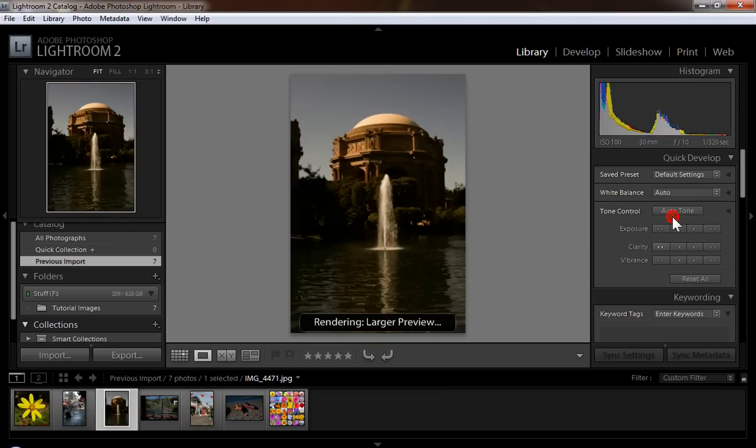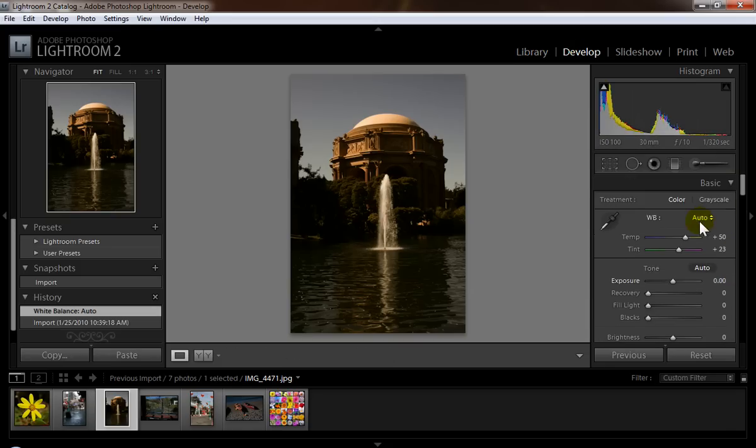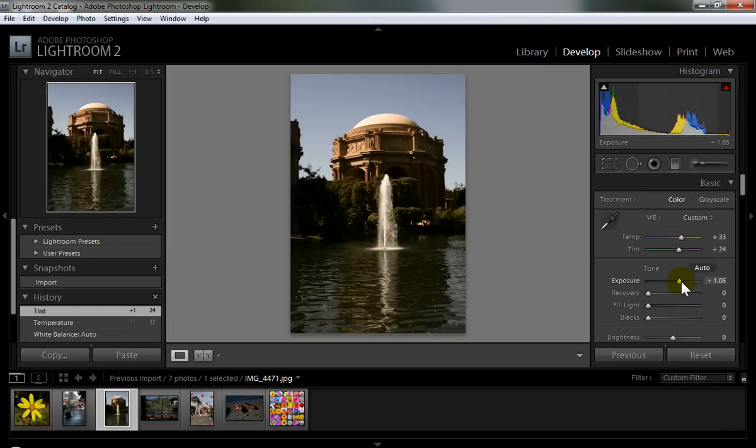You can do an auto white balance real quick and see what happens. I feel it made the tint a bit too much, so I'll just take it back down a little bit. And I think that works. Maybe the tint may be too heavy. I think this works okay. Exposure, click this and drag it up. And voila, my image is brighter.